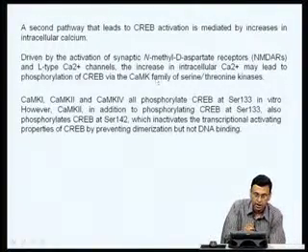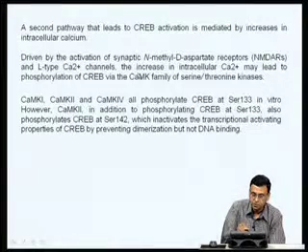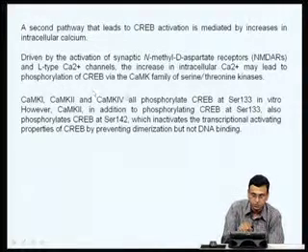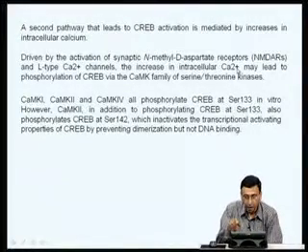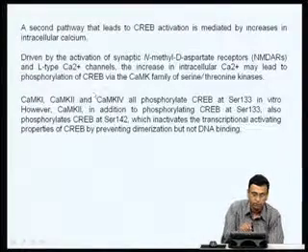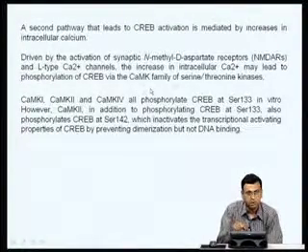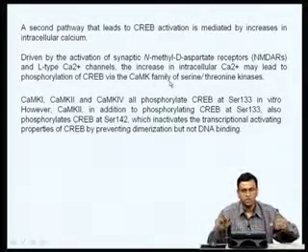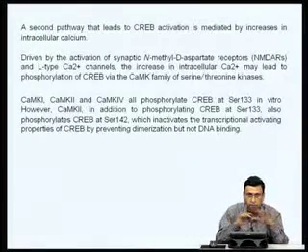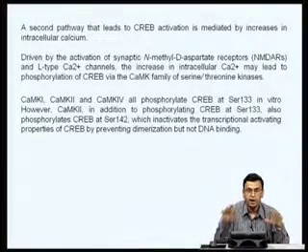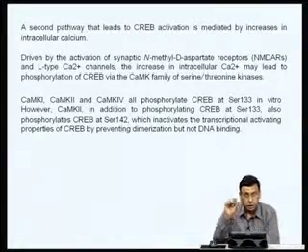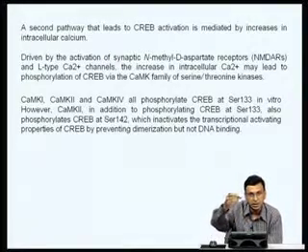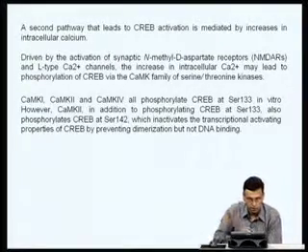And as I discussed here, in neurons, like the synapses mediated by NMDA receptors, the N-methyl-D-aspartate receptors, as well as the L-type calcium channels, there is an increase in the intracellular calcium, and this intracellular calcium may lead to phosphorylation of CREB via the calcium calmodulin kinase family of serine threonine kinases. This CaM kinase family is another huge family of protein kinases which play a very important role in the regulation of a number of enzymes as well as genes, and one of them is also CREB. So, CREB can be phosphorylated not only by cyclic AMP mediated protein kinase A, CREB can also be phosphorylated by calcium mediated CaM kinases or calmodulin kinases.